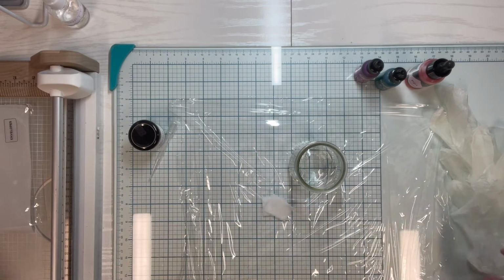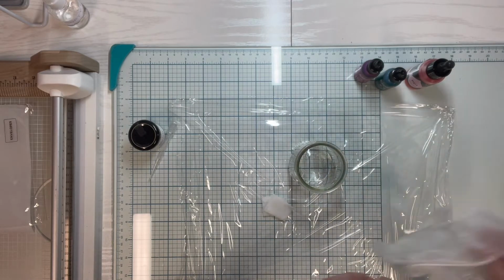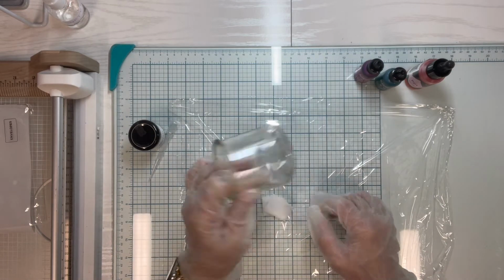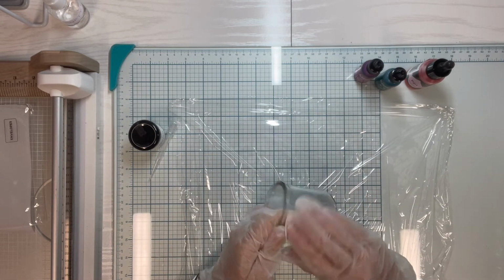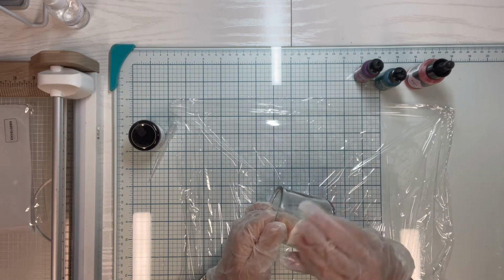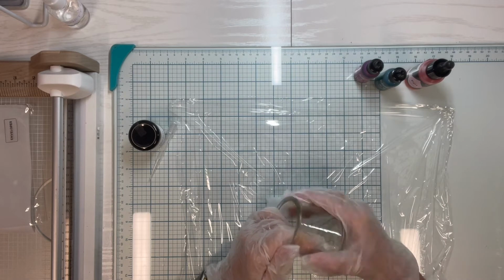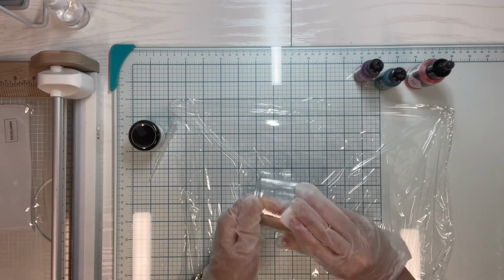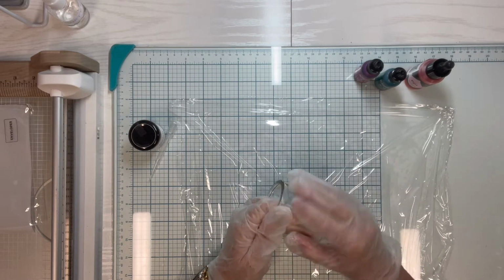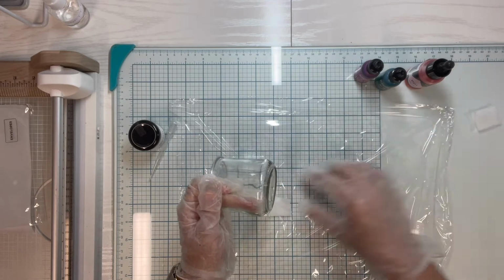Now, the first thing I'm going to do is put on some gloves because I do not want to get alcohol ink on my hands and stain them today. And then I'm going to take my jar and wipe it all over really well with the alcohol and just get it all cleaned off. So I'm doing that first. Woo! Drop the glass jar on my glass mat. That sounded scary, didn't it?